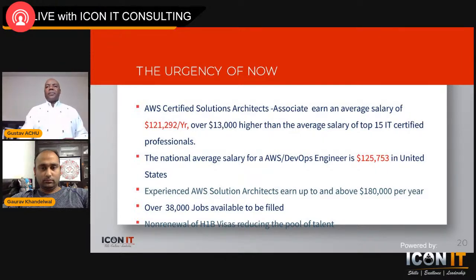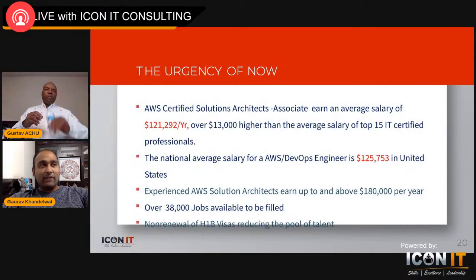Wonderful. So why the urgency of now, Gaurav? I'm looking at the slide on the screen and I'm thinking you certainly would have something to add on this. Gaurav, why the urgency is, there is no time for getting a job or making your profile stronger. I would say people are already late. We should have already been building 5-6 years of experience, making our families and traveling the entire world. So if not now, then when?